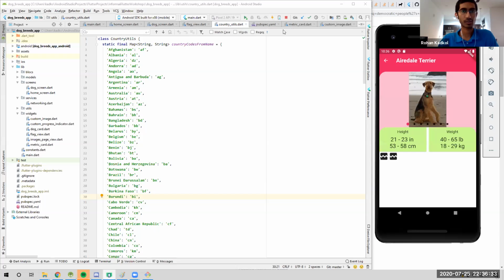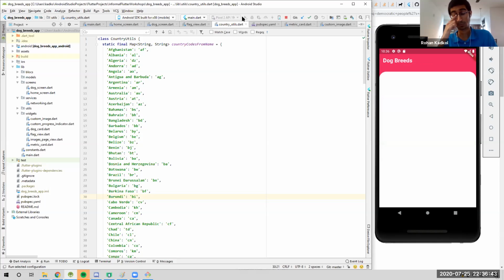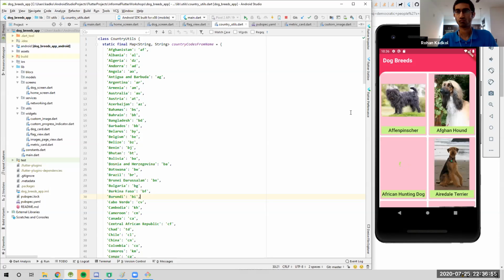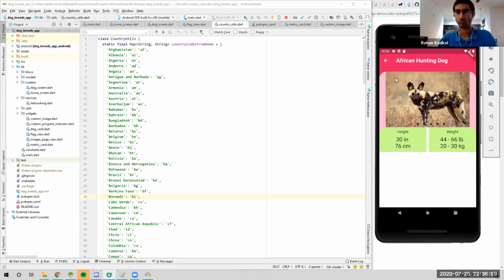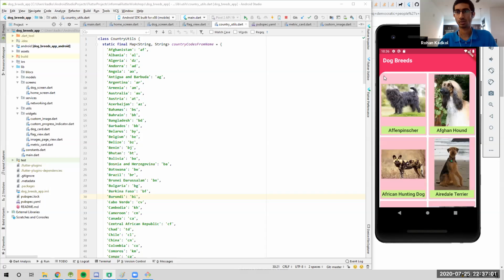Now let's restart the app and so we were at Airedale Terrier. No origins good.